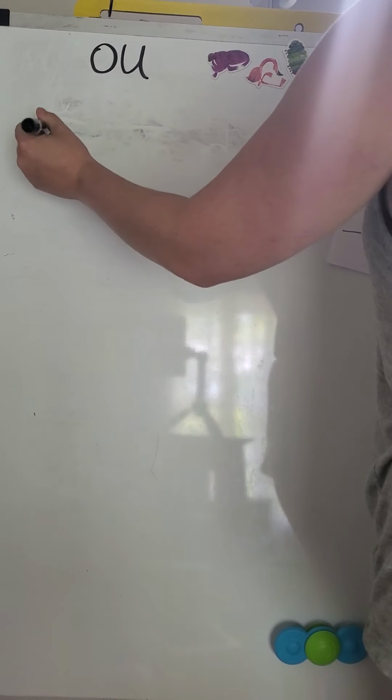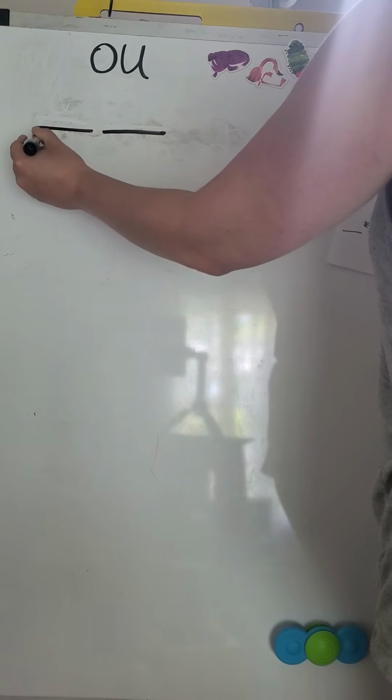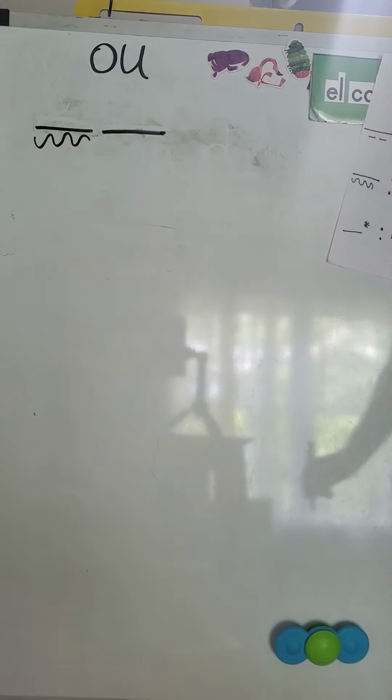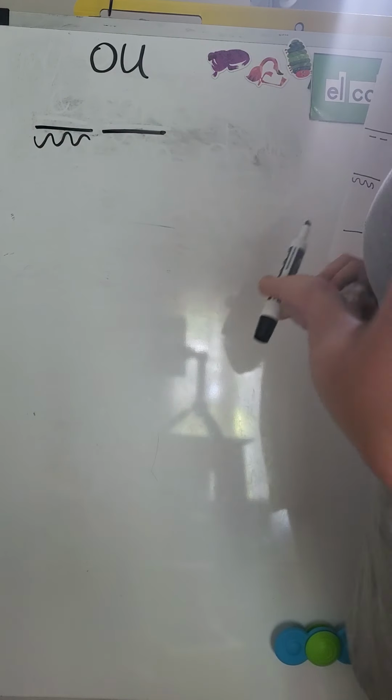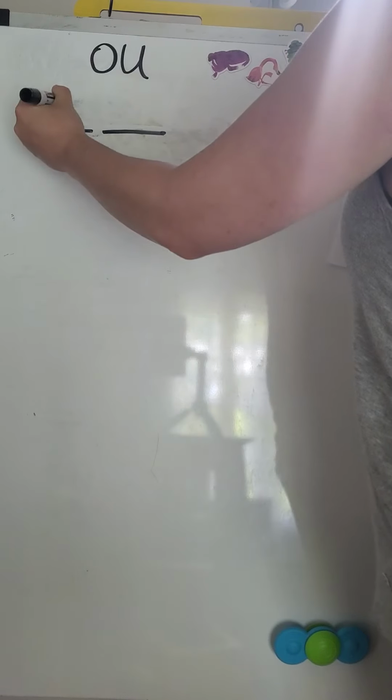That's just what we would do in the classroom since this is the first time we're seeing this or spelling with it. So it's up to you how you want to do this with your kids. Our first word is going to look like this. So this word is out. Say the word out. Tap the word out. Ow.